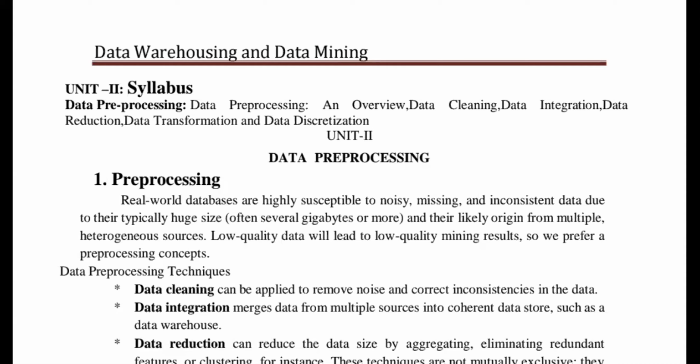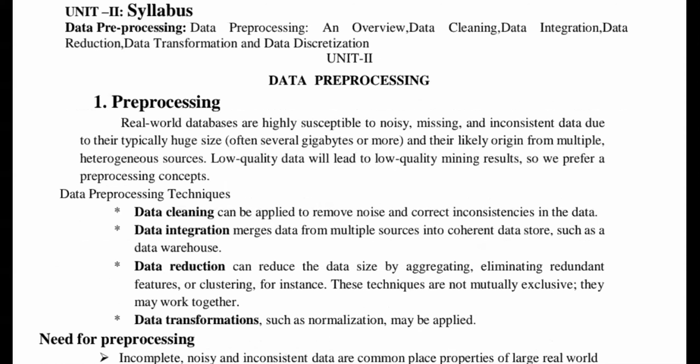So in data pre-processing, mainly you have to use real world databases, which are highly susceptible to noise, missing values, and inconsistent data due to their typical huge size. Whatever inconsistent data you have, you have to convert it into consistent data by using data pre-processing. Here you have to use the four pre-processing techniques.